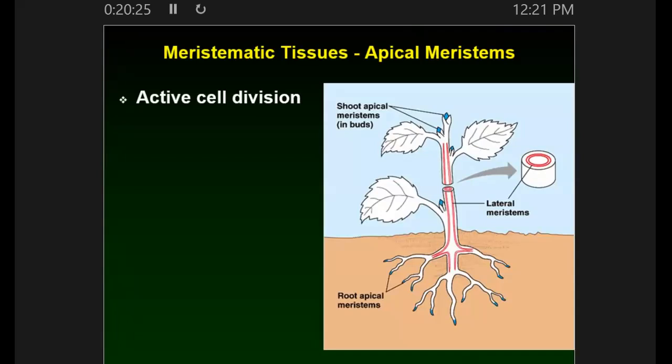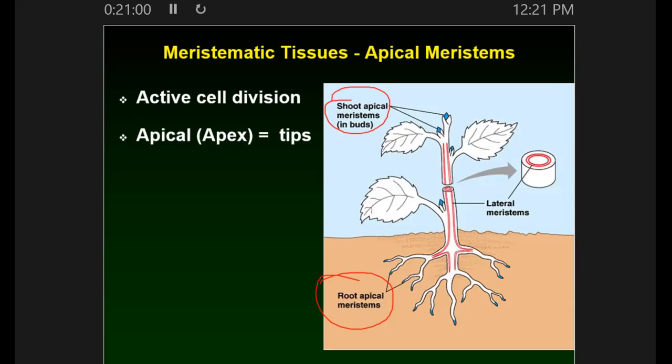So these meristems, the shoot apex, the root apex, another term for that area is the shoot apical meristem or the root apical meristem. And so that's being shown here on the image. Those are super important because they allow for active cell division. So there's very active cell division when a plant is not dealing with winter. They're going to be busy growing and growing and growing in their shoot apex and root apex.